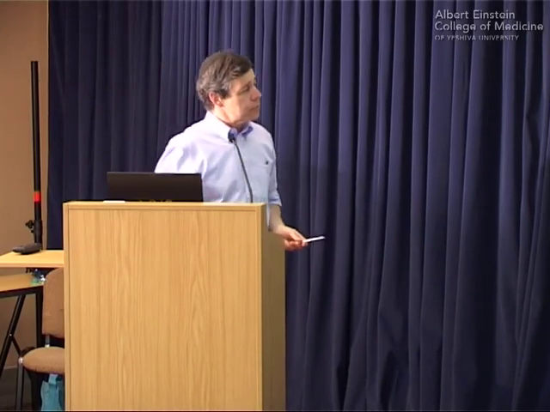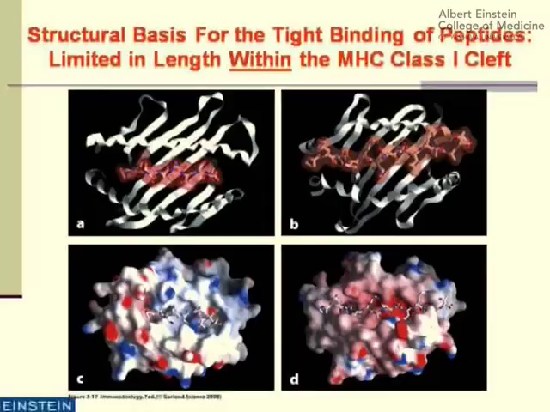And as I mentioned before, the fact that the peptide is limited in terms of how long it is means it's bound very, very tightly. It can't stick out of the cleft. So the ends are almost sealed down by hydrogen bonds to make sure it's staying in there extremely tightly. Different MHC molecules have different structures, and therefore it allows different groups of peptides to be contained within this cleft.